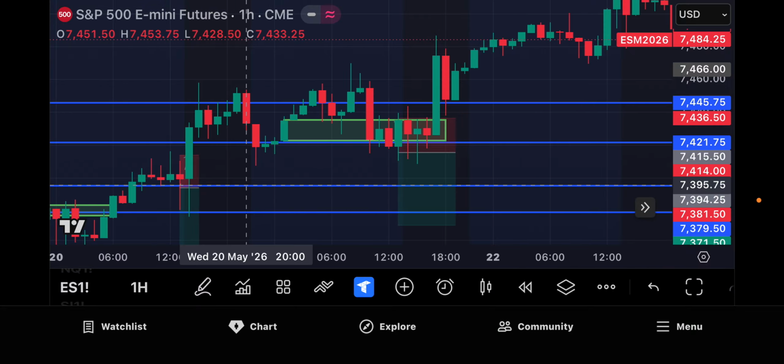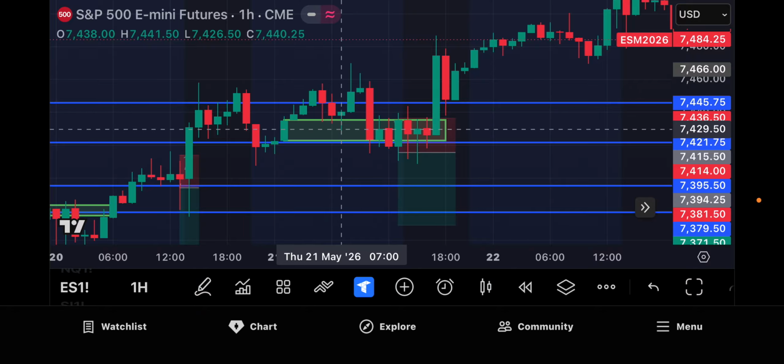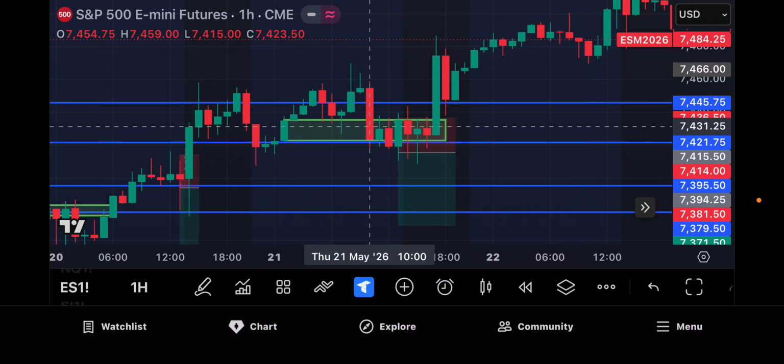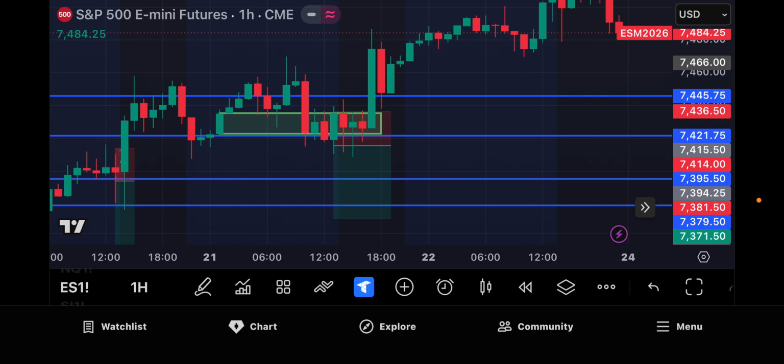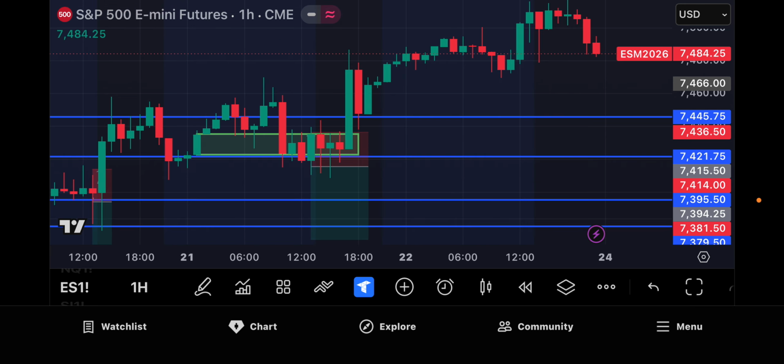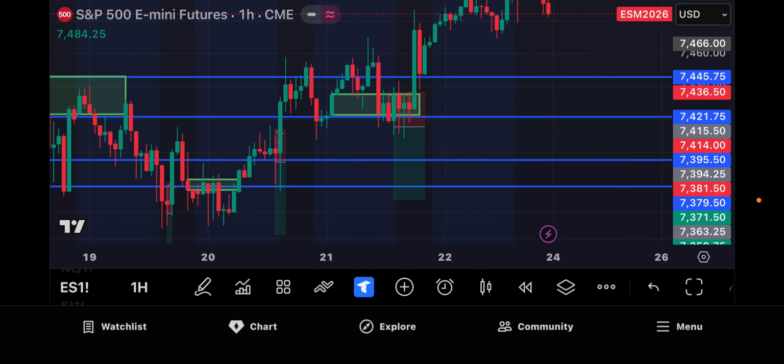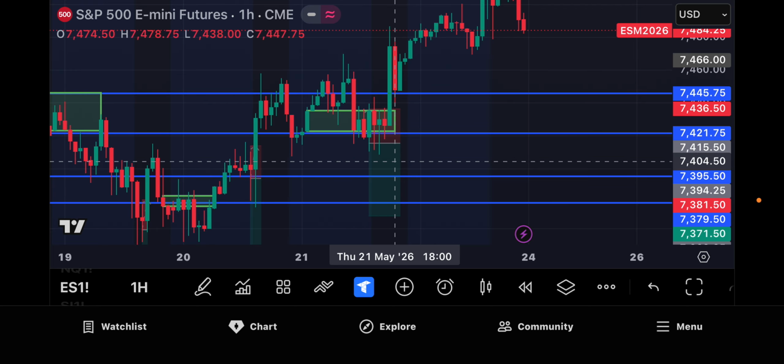Once it made the fair value gap, we came back, retested 50%, came back, retested it a couple times again, and then kind of consolidated inside of the fair value gap, and then boom, we end up taking off. And obviously, I didn't have my fair value gap marked up, so I didn't even take this trade.